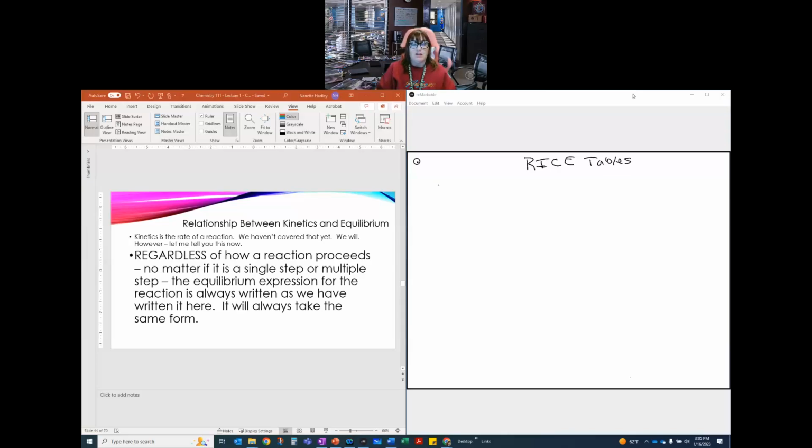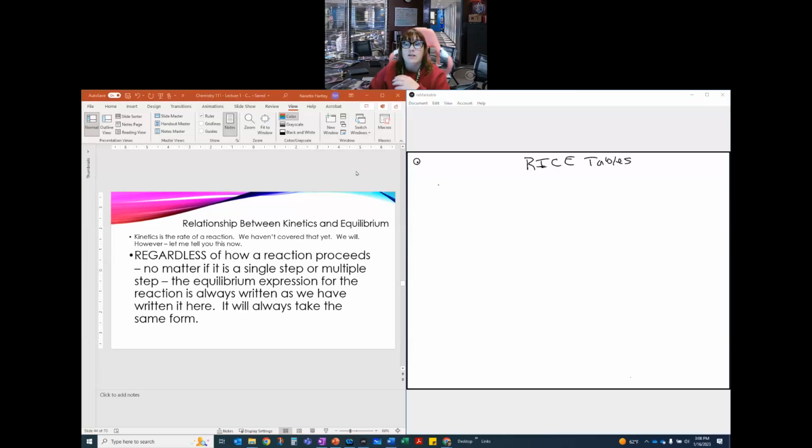Now, I did mention that you will always reach equilibrium, but the kinetics may mean that happens slowly. Okay, that is very true. So there is that part of it. And kinetics again is the rate of a reaction, so it's how fast that happens. We'll talk about all the factors that go into that one for the second test. We're not going to worry about it now because that's not how we're doing this.